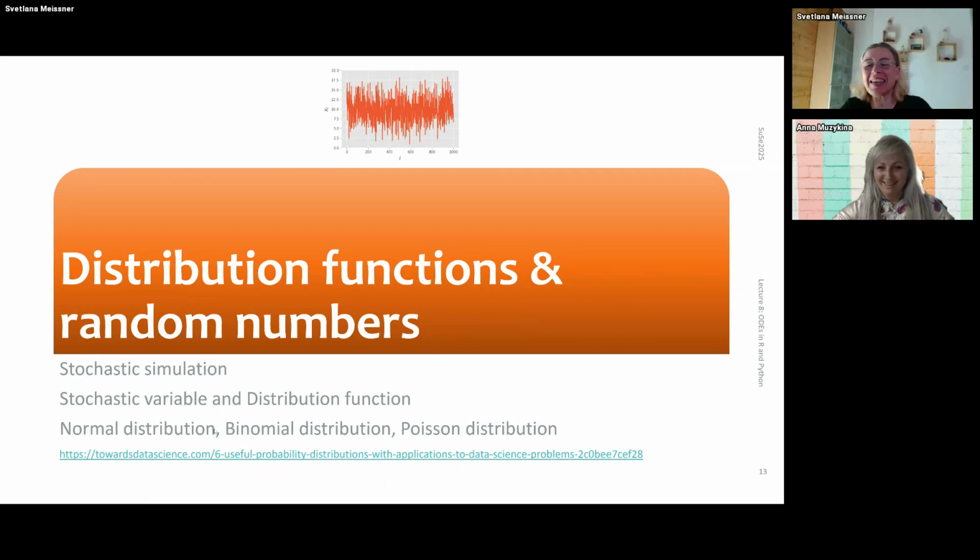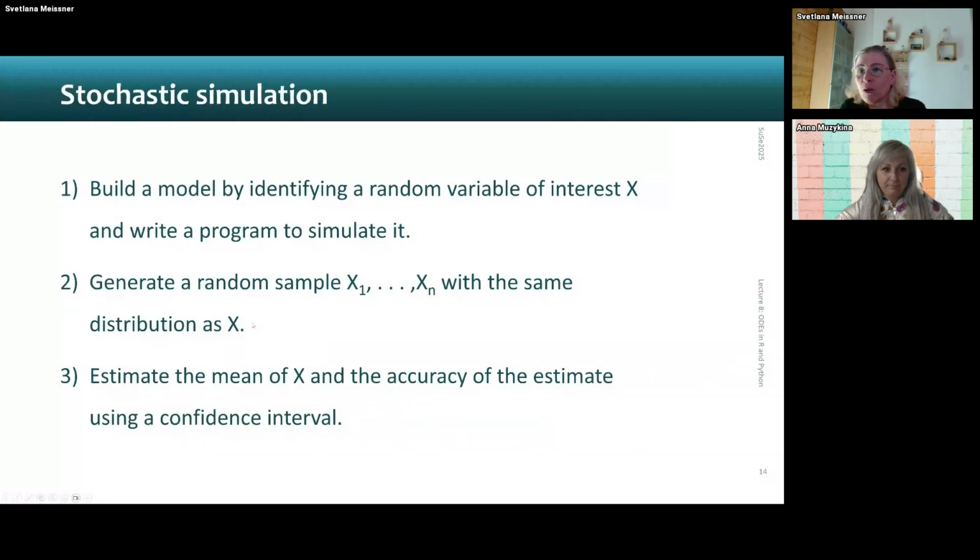Okay, these are some slides also from my lectures, and because it's just an introduction, we will go straight to the demos to get a basic understanding of how we are moving from numbers to random numbers and distributions. So why do we need this, and how do we start?